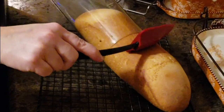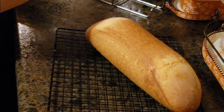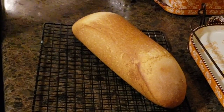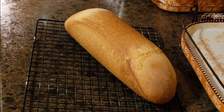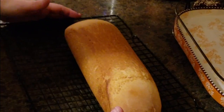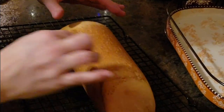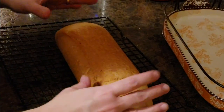Pyrex Bake-A-Round. Look at that. That is awesome. All right, put this back on. That's cool. Josh had to come see it. Right? Look at this, Josh. Look at that. All right, so give it a tap. What do you think? Yep, that's the sound we're listening for. It's soft. Yes. It's a nice soft bread.